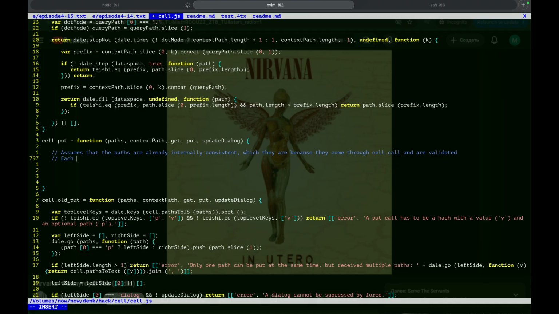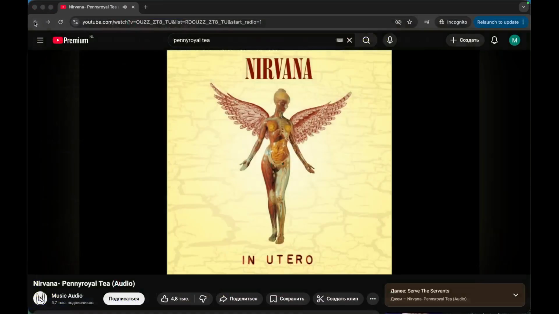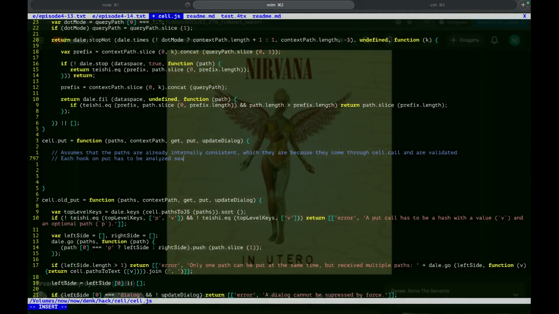Each distinct, not prefix, each hook on put has to be analyzed separately. This is my channel, yes. It has to find its own context path, right?